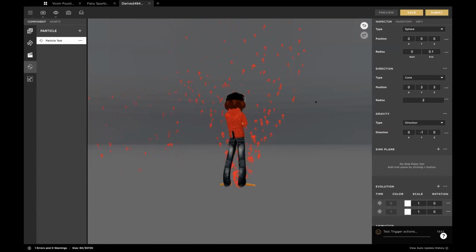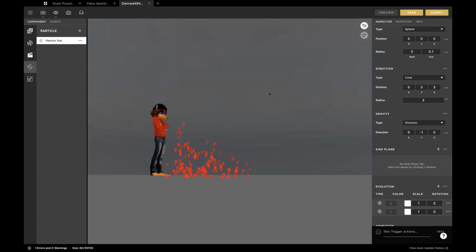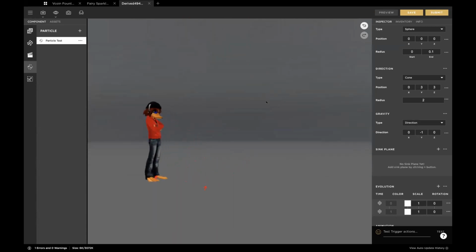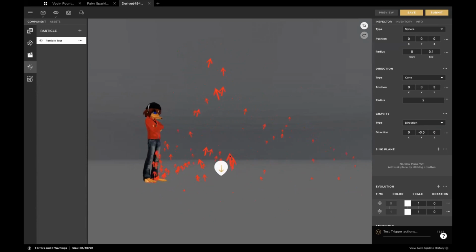So that's point to particle. Now, what Drosselmeyer has been poking me about this whole time, and let me just change the gravity to make it a little bit less, just so we can see the particles a little better. Okay, now we have a big, nice spew of particles coming out here.